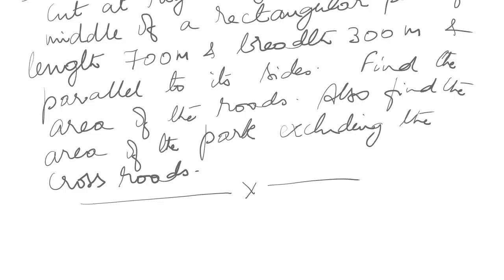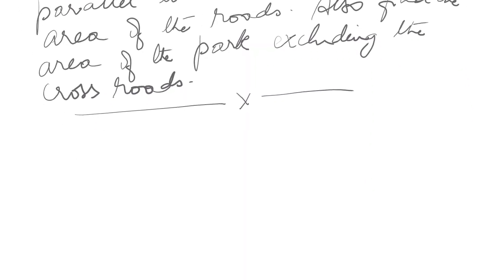Now today we'll learn something new. As far as square and rectangle is considered, I have taught you everything about square and rectangle. Today I will be teaching you about area of parallelogram and rhombus. They are also quadrilaterals, that is, they are also four-sided figures, but slightly different from rectangle and square.